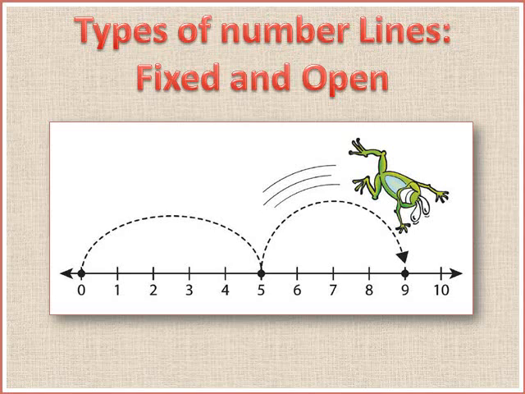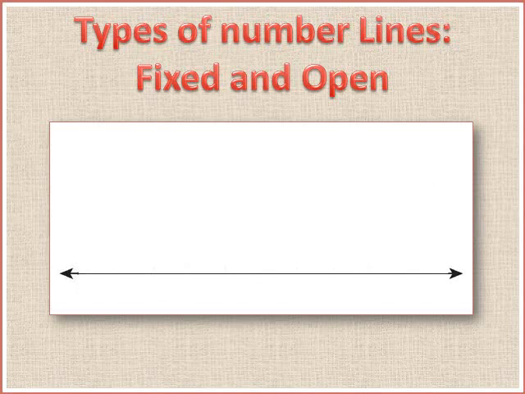There are two types of number lines that we will encounter with Common Core. There's the fixed number line and the open number line. The fixed number line is what you see here, where the numbers are already written for the student, and then the student just has to move or count the hops. An open number line is just a blank number line, typically that the students themselves would draw.